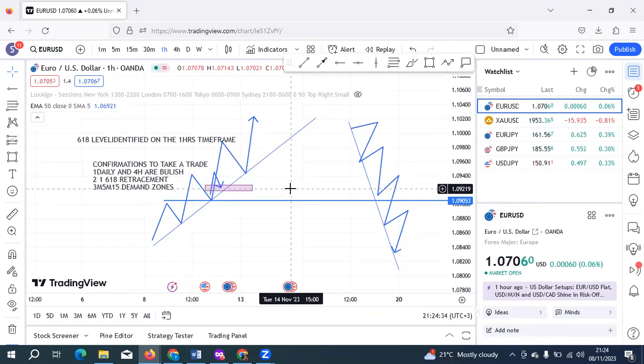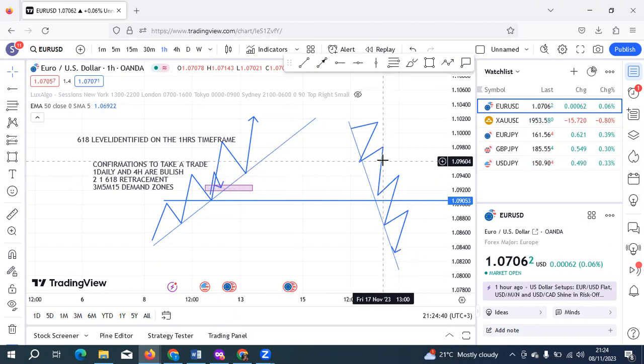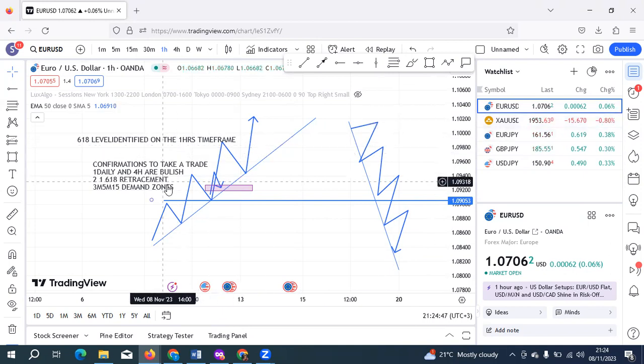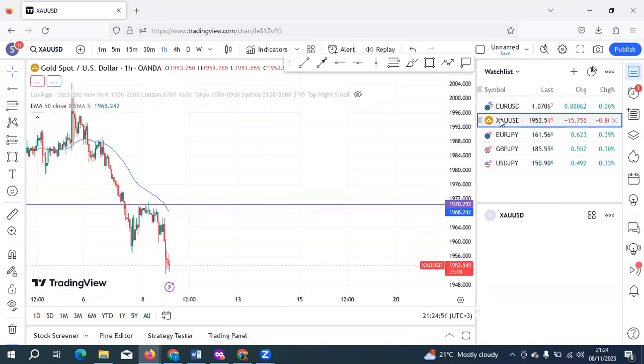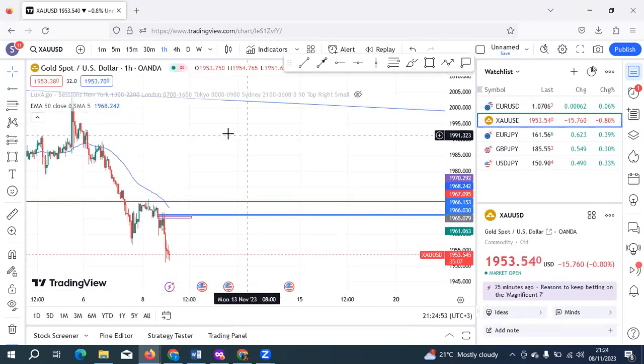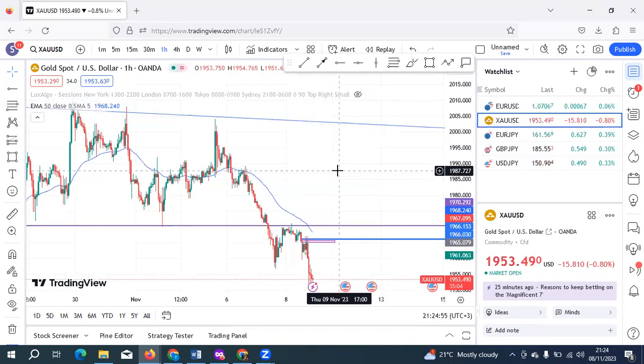So let's move up. Let's move from the theories. Trading is practical. You need to understand the practicality of it. And if you see my watch list on the side, I have currencies that are meeting a specific trend. So gold, it is usually on my list each and every time. But right now, we'll take a look at gold and analyze gold. And we'll be able to see that gold is on a downtrend.